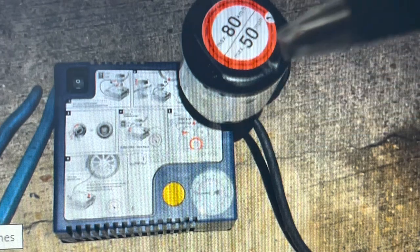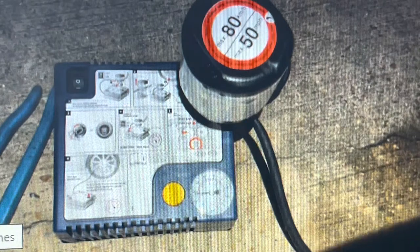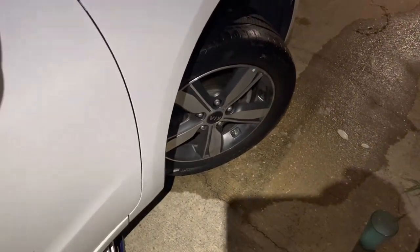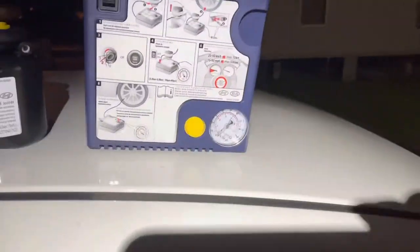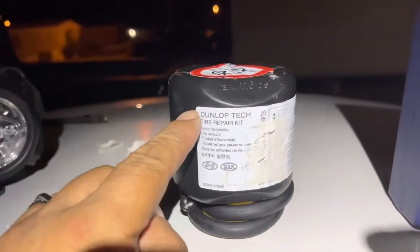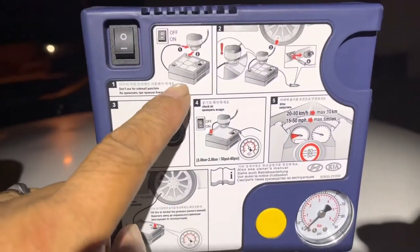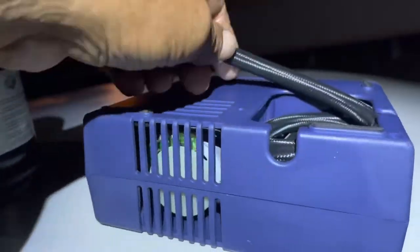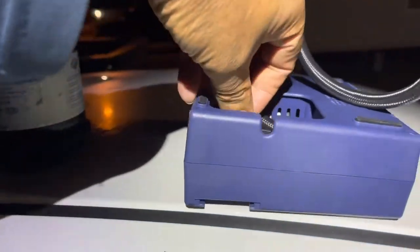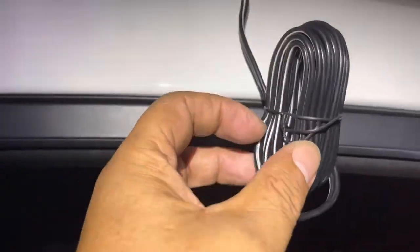We showed the video when I was on the road. Now I will show you again: this is the flat tire, this is the air compressor, and this is the small tank. The labels have some numbers — this is the air compressor, the instructions are on there. This is the airline hose you can use like a regular compressor; you put the valve connector on top. In this case you need to attach this hose to the small tank.